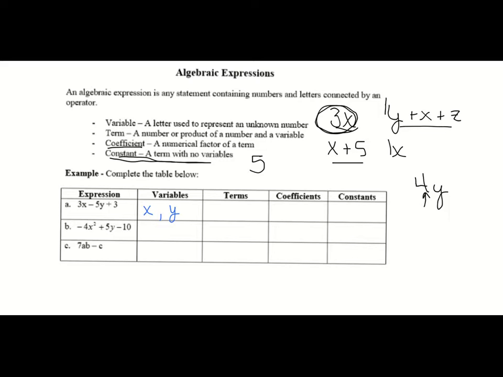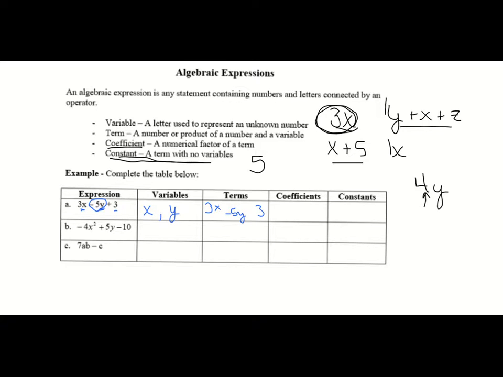Terms, we have three terms. Terms, again, are held together by multiplication and separated by addition and subtraction signs. So here's one term, here's the other term, and then there's a constant term. So my terms are 3x. And you do want to look to the sign before it for the sign of the coefficient. So my next term is actually going to be negative 5y and then positive 3.